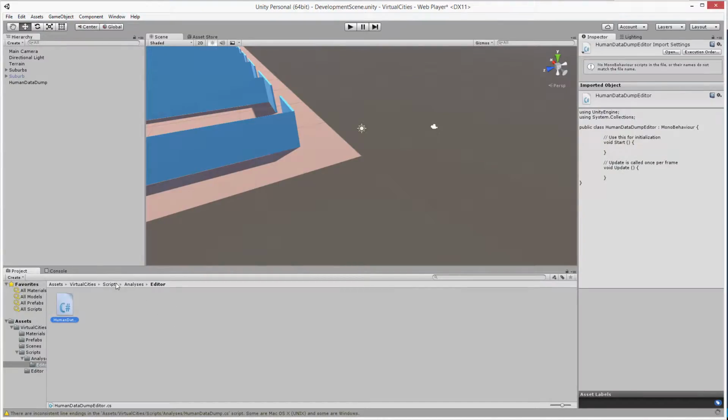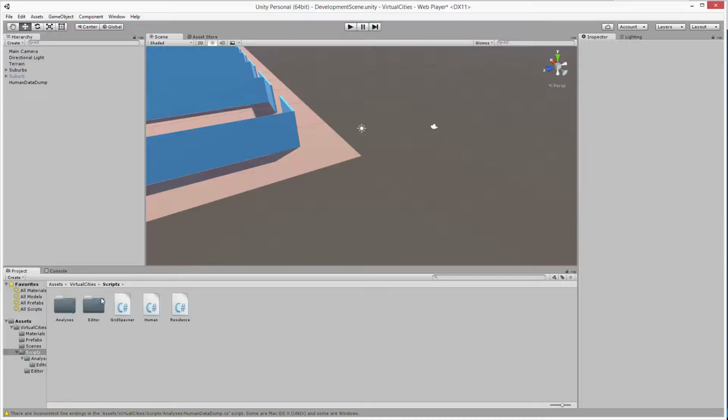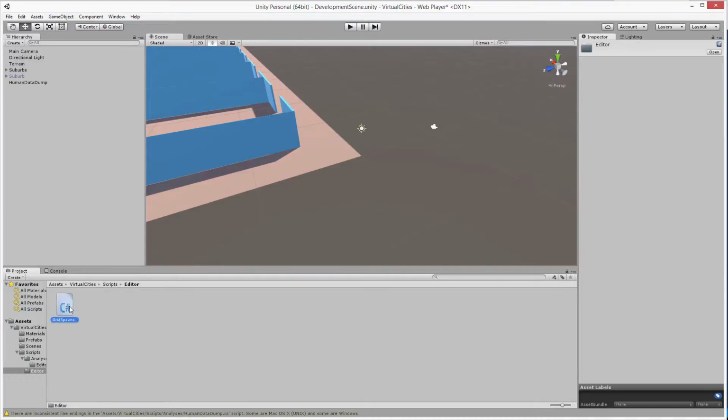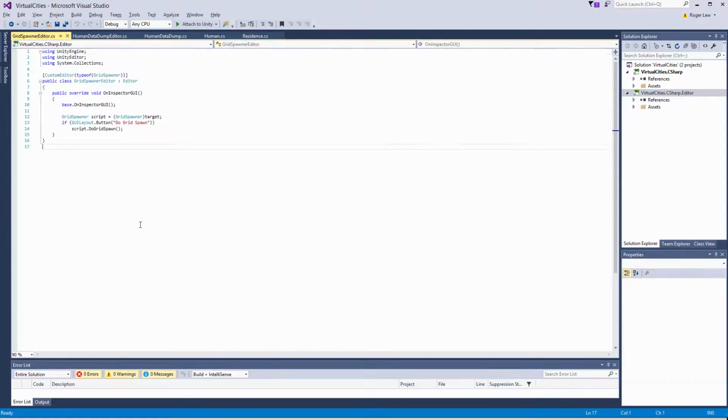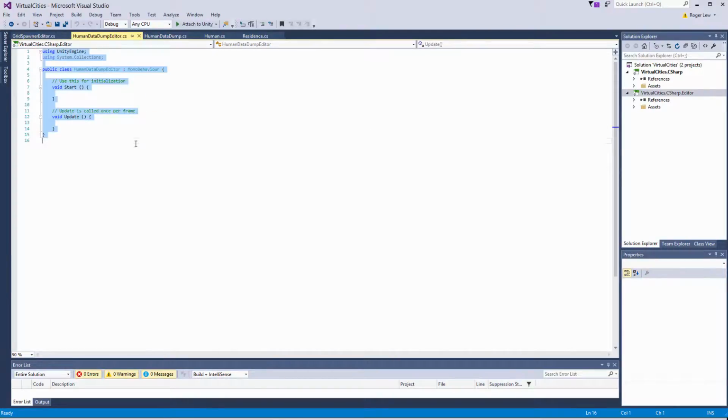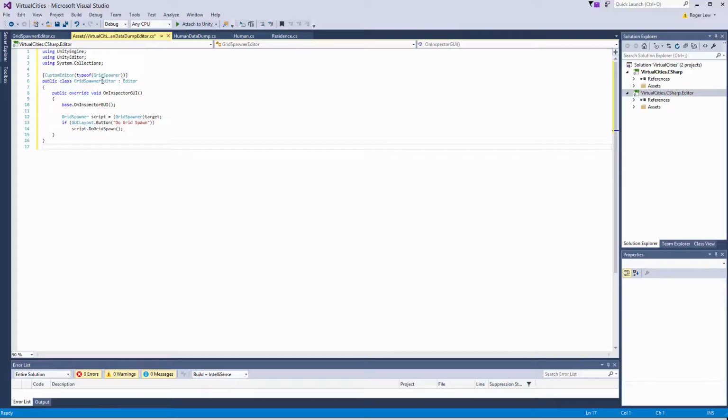Alright, so here's what I would do here. I'm going to go back to my scripts, and then I'm going to go to my editor folder, and then I'm going to open up my grid spawn editor, copy, paste, and then wherever there's grid spawn, we need to replace that with human data dump.